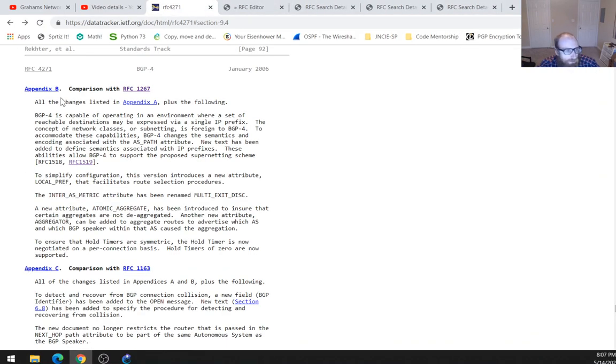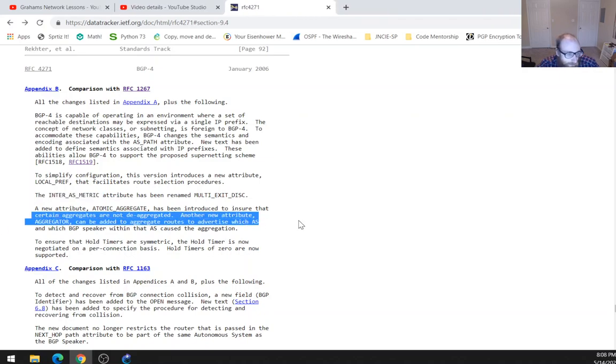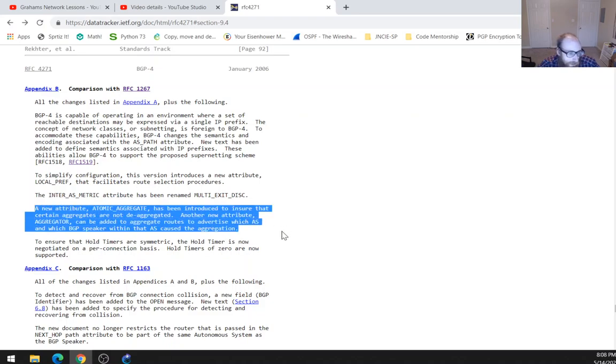All right, so let's continue on. To simplify configuration, this version includes a new attribute, local pref, that facilitates route selection procedures. The inter-AS metric attribute has been renamed multi-exit discriminator. Oh, I kind of like that original name a little bit better. A new attribute, atomic aggregate, has been introduced to ensure that certain aggregates are not de-aggregated.